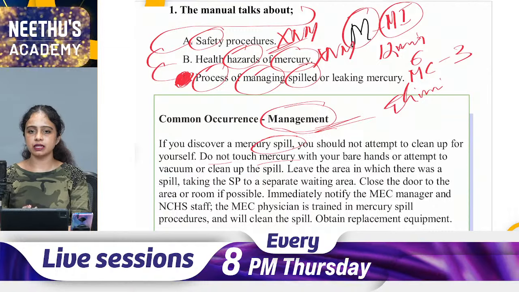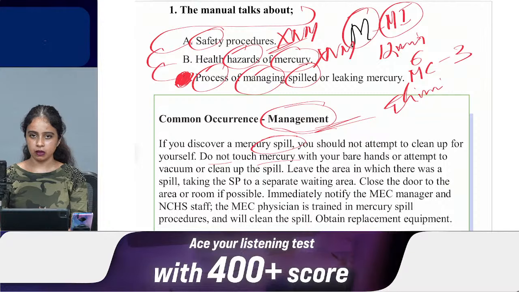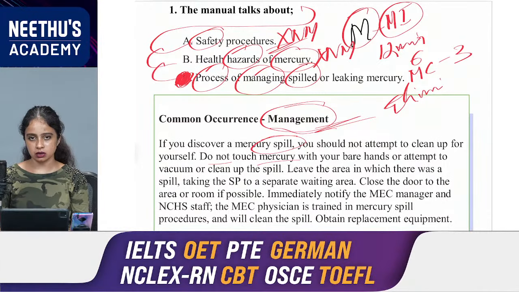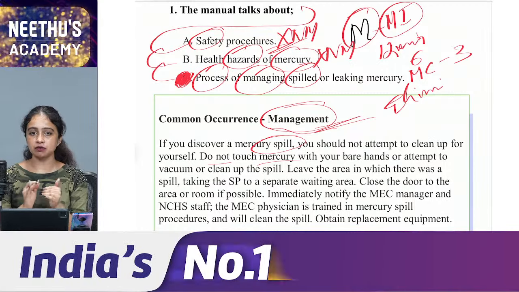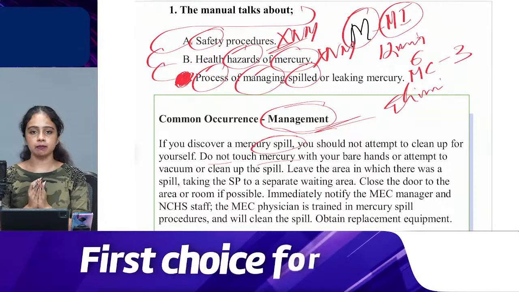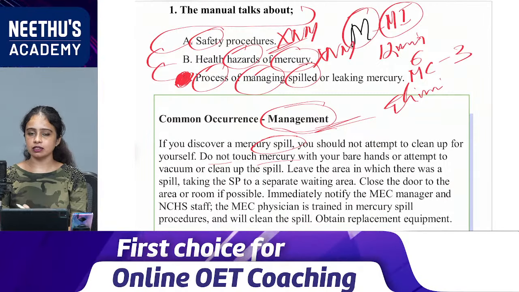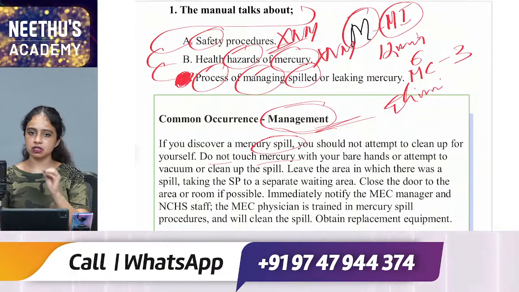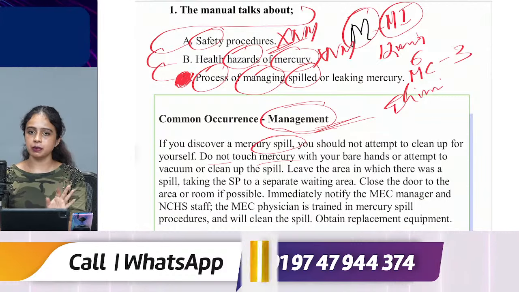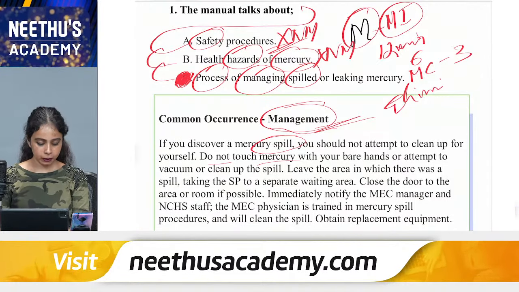The meaning will be the same. Please understand the difference between synonym and paraphrasing. Synonym means same meaning, different words. But paraphrasing means same meaning, different sentence structure. So in part B and C, it's all about paraphrasing. So don't ever think that if a direct line from the paragraph is in the options, that is the correct answer. 99% that will be the wrong answer. So it's all about paraphrasing.